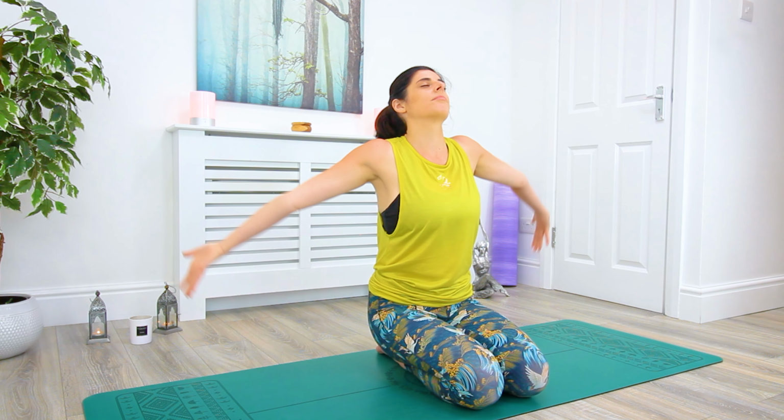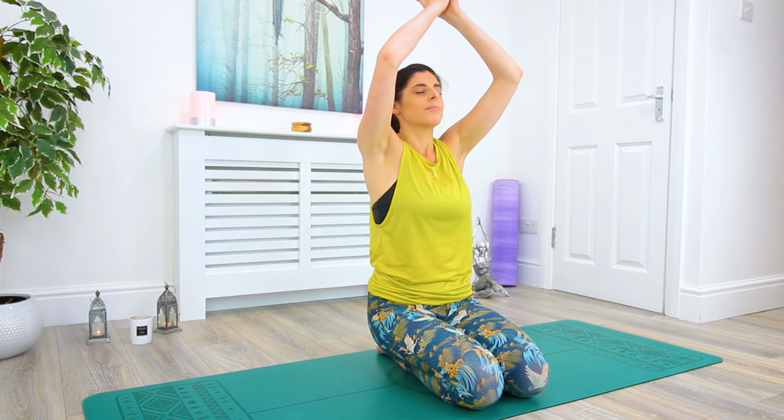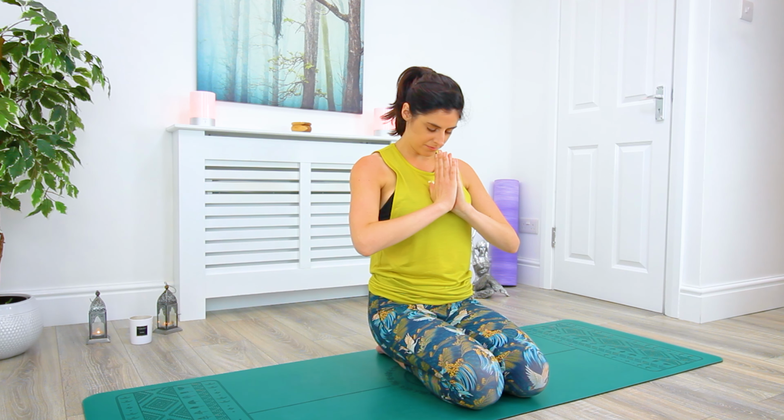We'll gently release the hands down alongside the body. Inhale, sweep the hands up and overhead. Exhale, hands come down to your heart center. Gently bow your head down towards your hands.